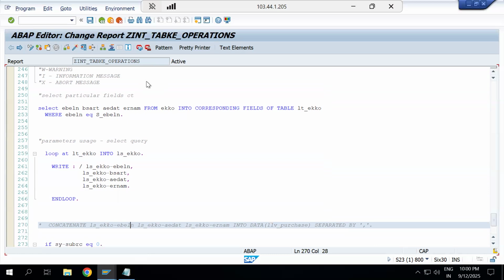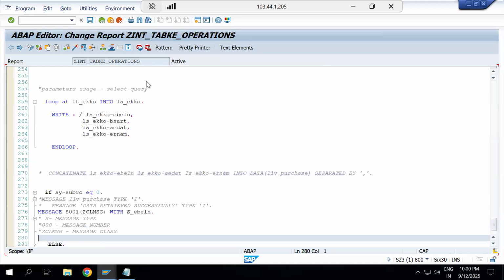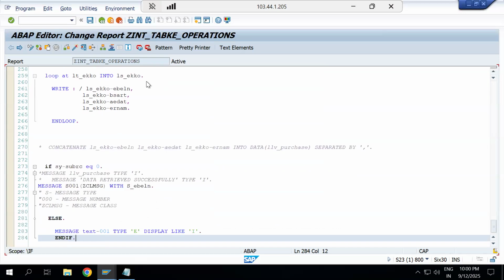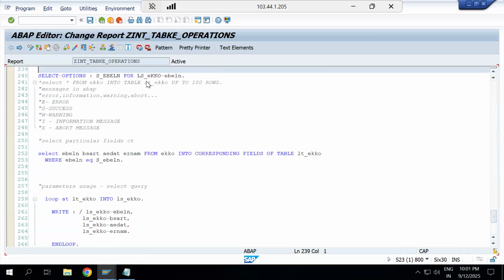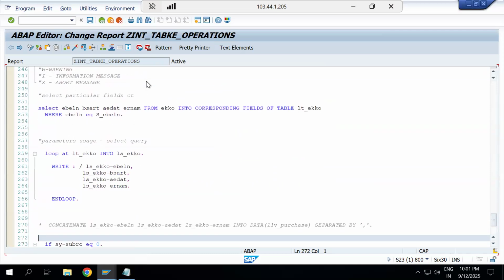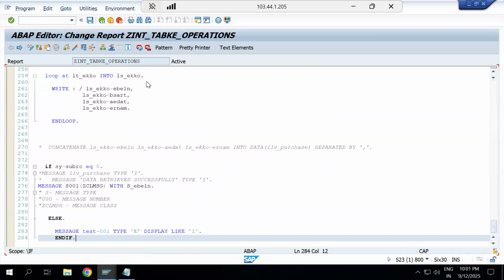I'm not getting your question. So for example, if this concatenation is successful, sy-subrc equal to 0, then our line number 270 will be successful. sy-subrc will be 0, right? Yeah. And if the concatenation failed, then it will return, right? Yeah, the return after the loop means if the work area is not assigned to the internal table, at that time we are not getting any data for it. Okay, so once line number 270 runs, after that sy-subrc will not equal 0, right? In that case, it will go to the else part. Yeah. Okay, understood.